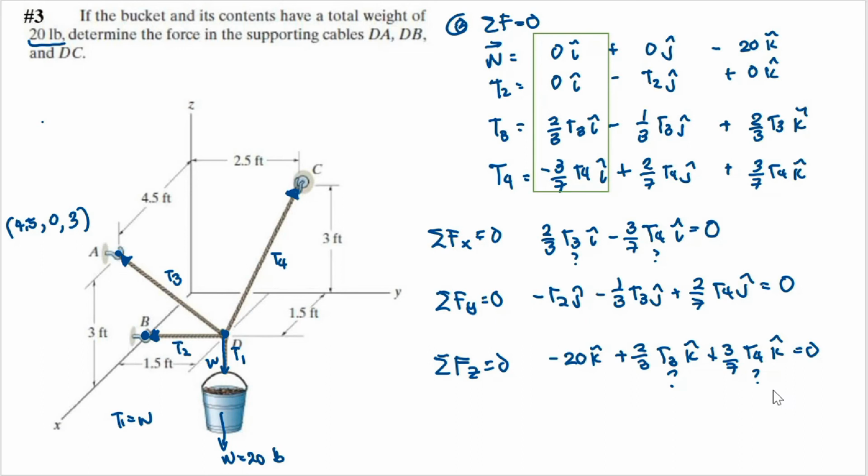May dalawang unknown. So what are we going to do to solve anything here from these three equations? Okay, so ang gagawin natin is I will use the equation ni Fx to solve here. I-equate ko ang dalawang to. Pwedeng equate, pwedeng cancellation, pwedeng substitute. So I will equate these two, yung equation ko sa x at yung equation ko sa y. Now, ang gusto kong ma-solve ay si T3. I want to solve T3. So, therefore, dapat mawala sa landas ko si T4.